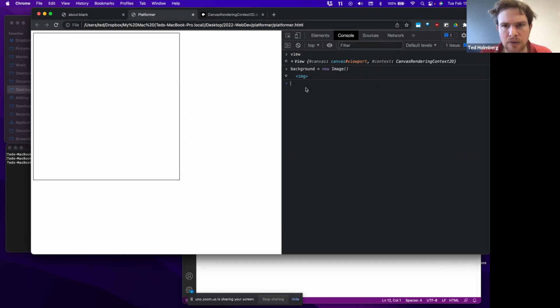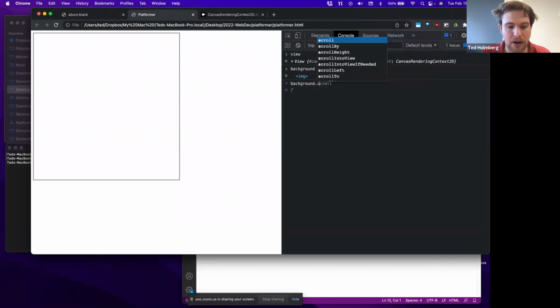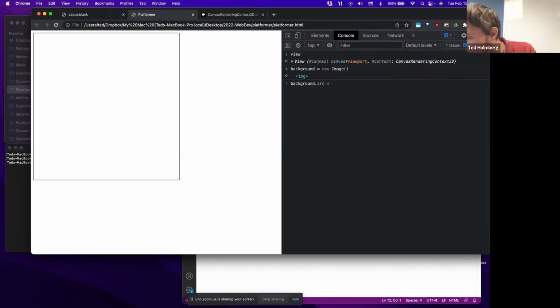Then I'll take my background, and since that's an HTML element that's in our JavaScript runtime environment, I can define a source attribute. Say, for instance, the source attribute is going to be inside my assets directory. I have the background PNG, so background.png.